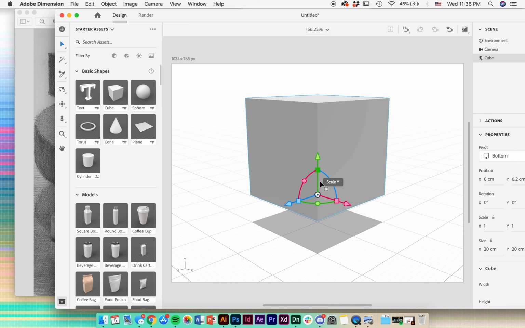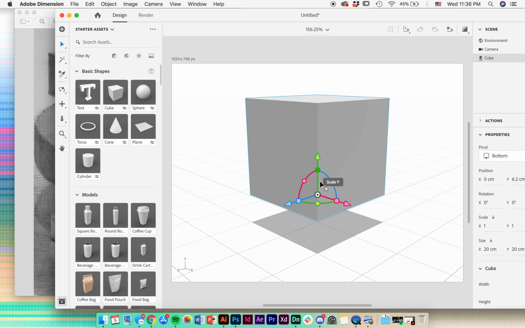I'm a graphic designer, and today I'm going to be showing you a tutorial on creating simple three-dimensional designs using Adobe Dimensions. Once you've got Adobe Dimensions opened up, you can go ahead and just see your assets, which is a really simple panel, which are going to be the tools that you're going to have options for manipulating three-dimensional objects.